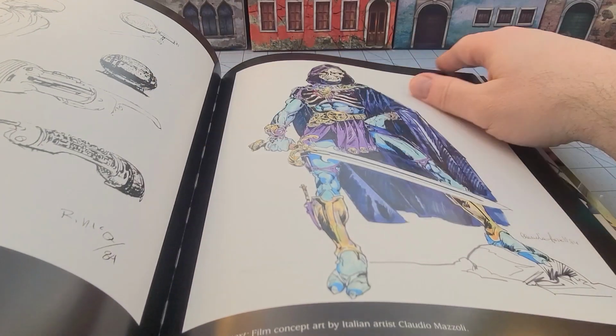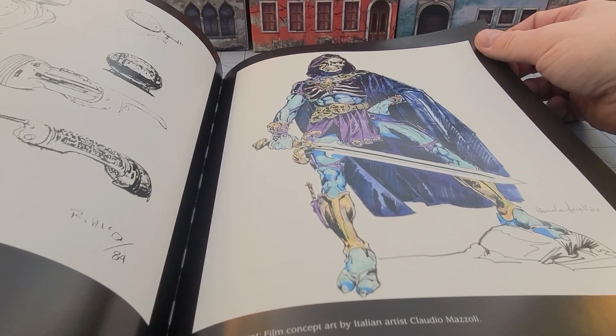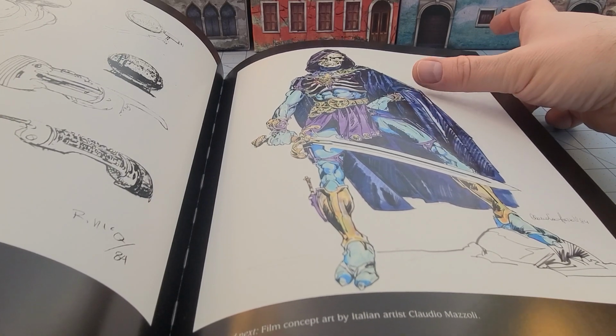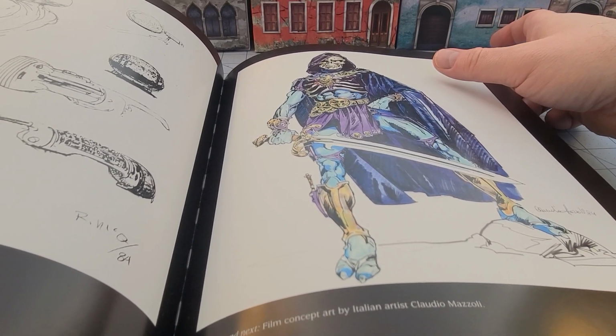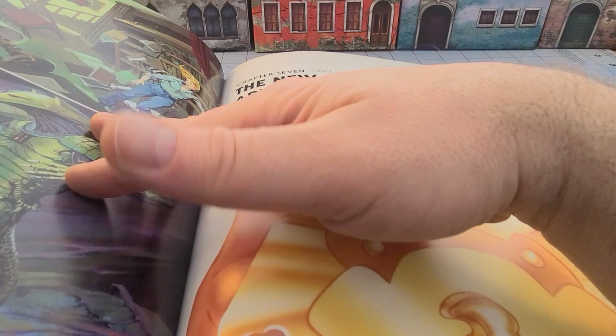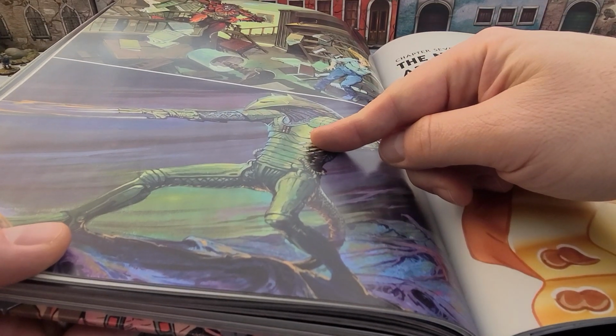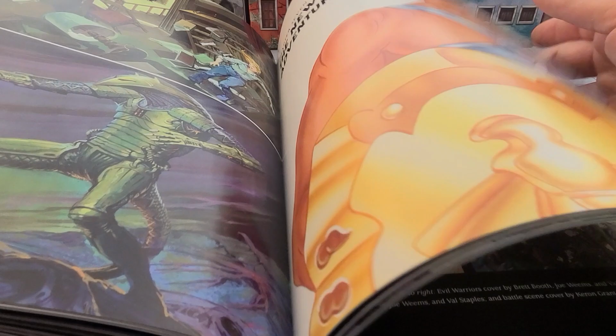Skeletor Air Centurions designed by McQuarrie. That's pretty cool. Claudio Mazzoli. That name sounds familiar as well. The artwork looks familiar too. I'm going to have to go dig that out. I don't remember him looking that cool in the movie.